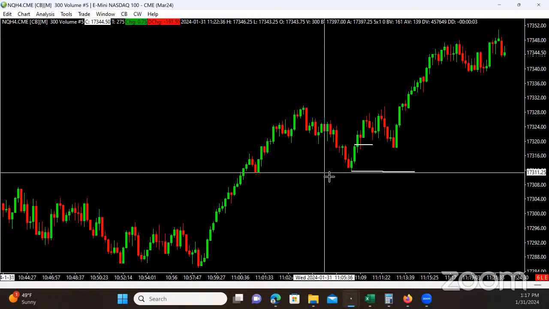So I don't suggest that you have a fixed target. I suggest that you have a variable target. And let me explain to you what I mean by that. If you have a fixed target, as soon as it hits this level, you're going to be out, right? That's what it means. Okay, so if I'm going 1-to-1, once it goes 8 points, I'm out. If I'm going 2-to-1, once it goes 16 points, cool, I'm out. If it goes 3-to-1 on this particular trade, once it goes to 24 points, I'm out. So on and so forth. One more, once it goes 4-to-1 at 32 points, I'm out.